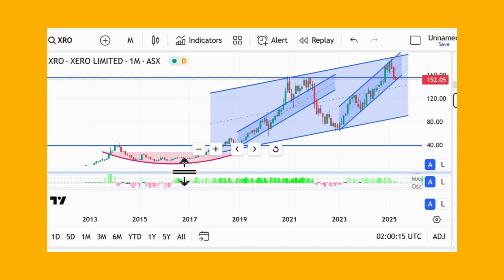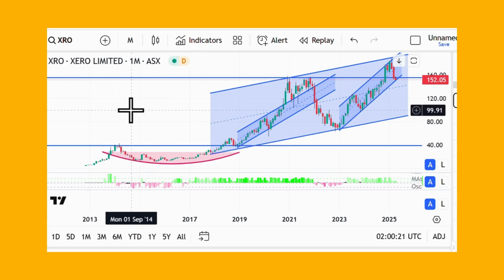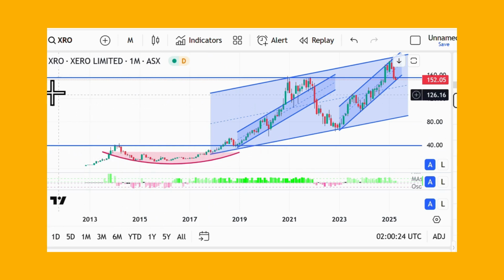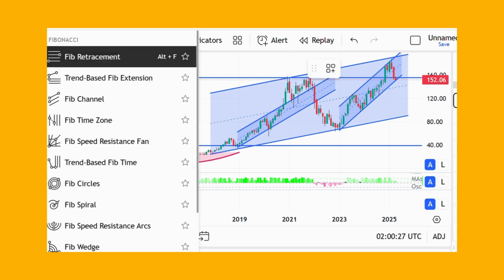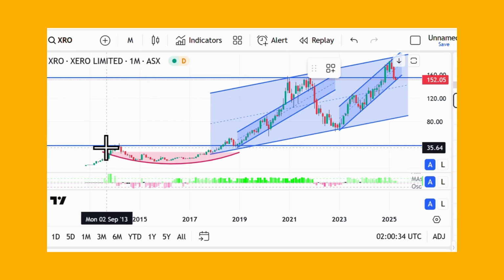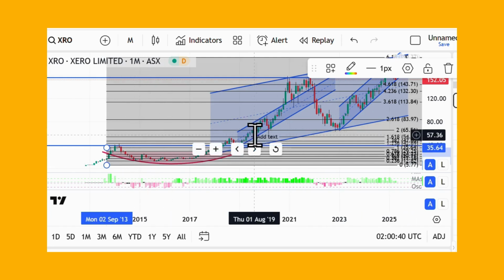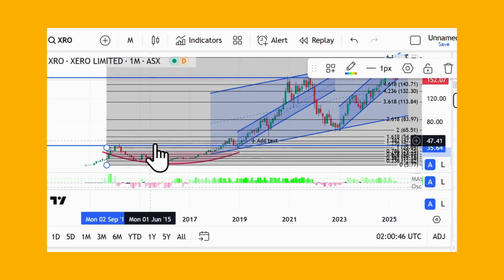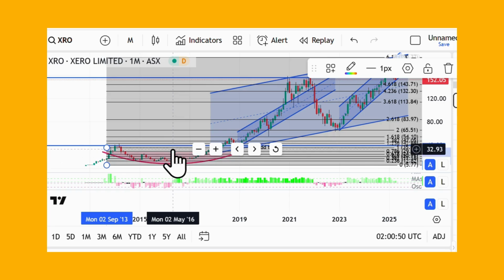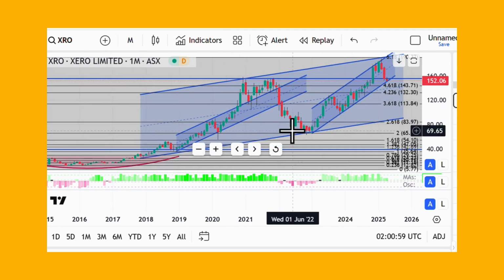So it began its life with a perfect rounding bottom, one of my favourite patterns before liftoff, and then even remarkably in terms of a fib extension. So usually with a rounded bottom, you'd expect it to go to the 2 level. So it hit the 2. So usually the 2 level is pretty good resistance. So that means that from here to here, you add that move on top of this. So it hit the 2 level, and it just kept going. It kept going right up.